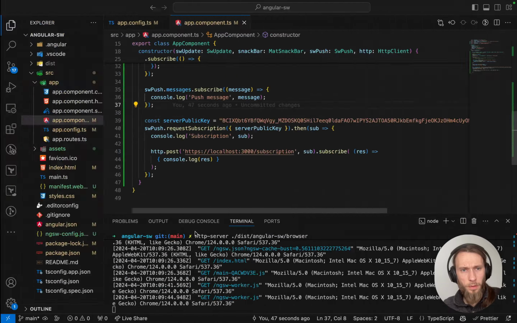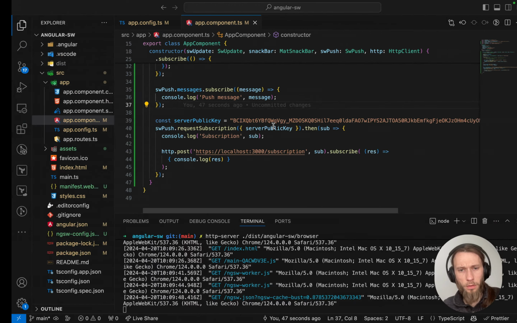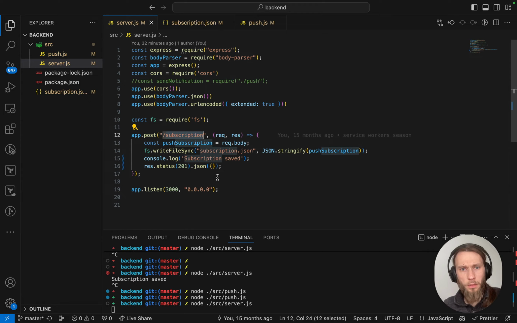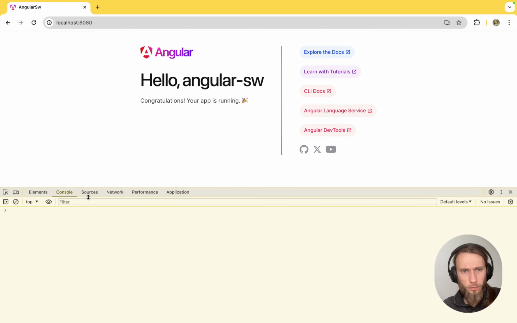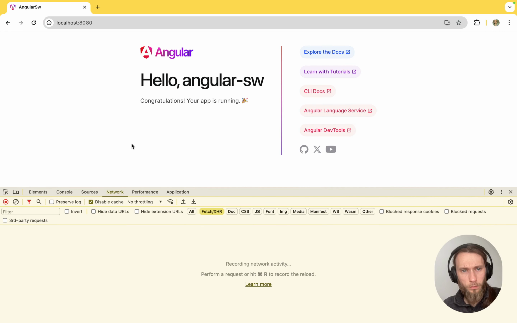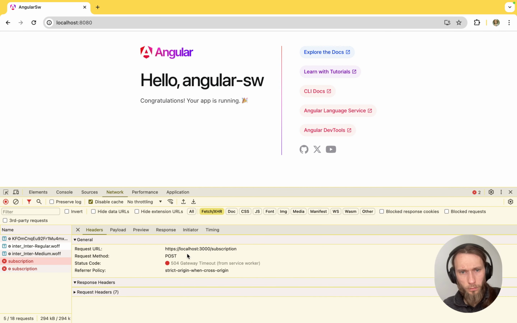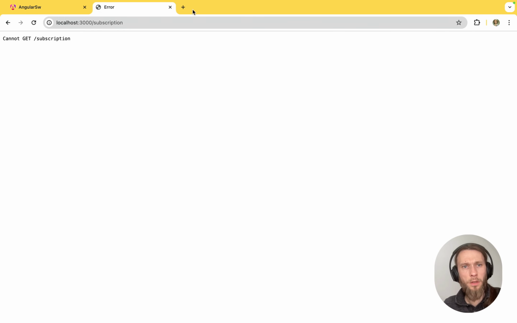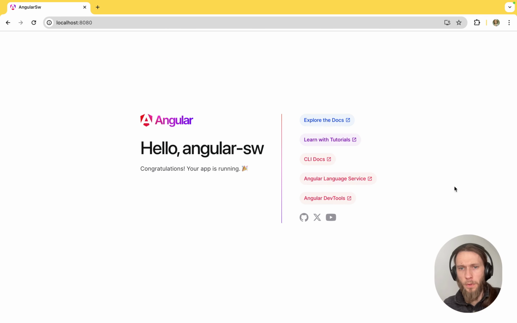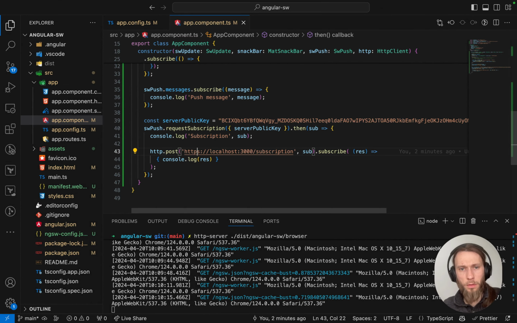Still for some reason a timeout. Subscription. Let's check the URL. Subscription. Yes, correct. Gateway timeout. That's probably because we are trying to do localhost with, yes, because we don't have HTTPS on localhost.